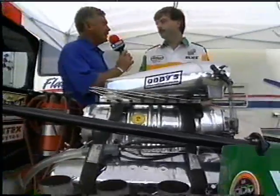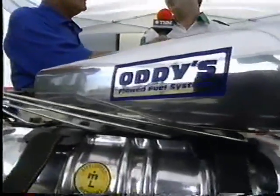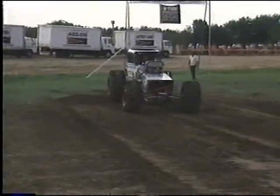The word is you spent 10 hours in there and you picked up 500 horsepower. That is time well spent. It's very well spent. As we left yesterday afternoon, Jim said to tighten my seatbelt because I'm going for a ride. That's the gospel. Jim Ottie's been making horsepower in the sport of drag racing for years. I'm glad to see he and a lot of other engine builders recognizing this sport and really stepping up on horsepower for these guys, because this is real racing, as you well know, Tom.